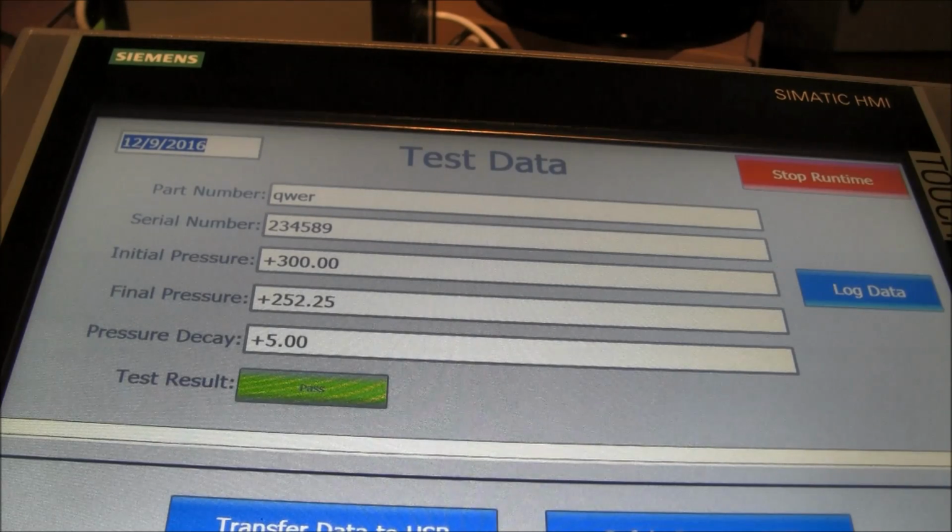So it's not going to move that file. So whenever somebody wants to transfer data again, they need to make sure there's a new date range, or they've moved the old ones off that USB stick.